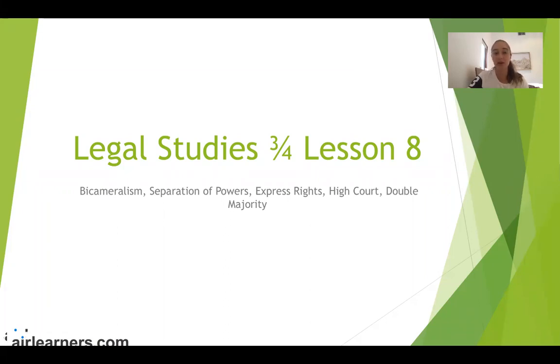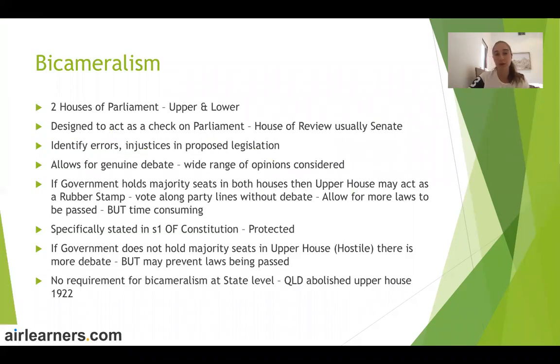In today's video, we're going to be covering bicameralism, separation of powers, express rights, the High Court, and the double majority principle. To start off with, we're going to be looking at bicameralism, which touches on what we learned in the last video, which outlined that the structure of Parliament comprises two houses, a lower and upper house. And we spoke about how the upper house is designed to act as a house of review. And so this touches further on that.